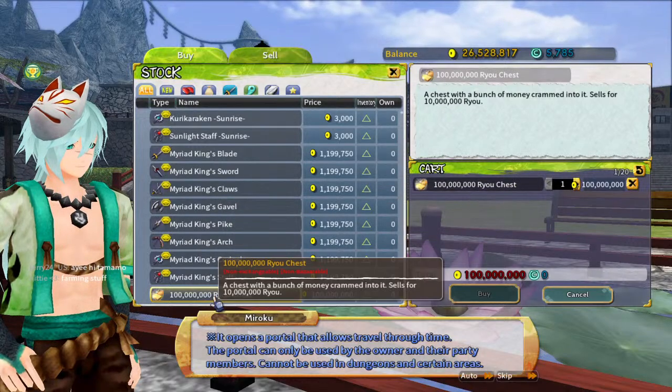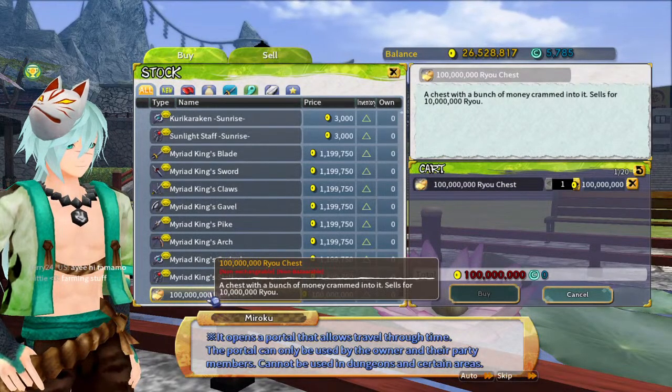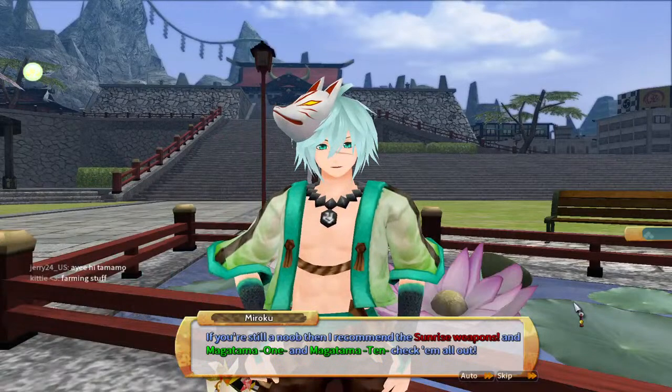I think this is a really good step in the right direction. I just wish they would have had like a 10 million chest as well, because sometimes 100 million seems kind of excessive, but it's still nice to see. It's still really nice to see.